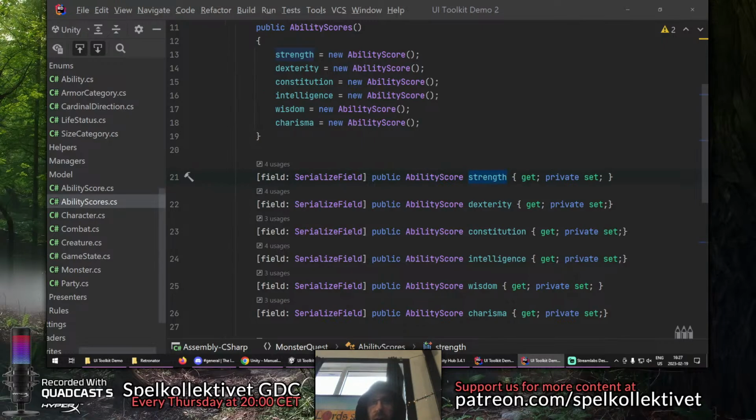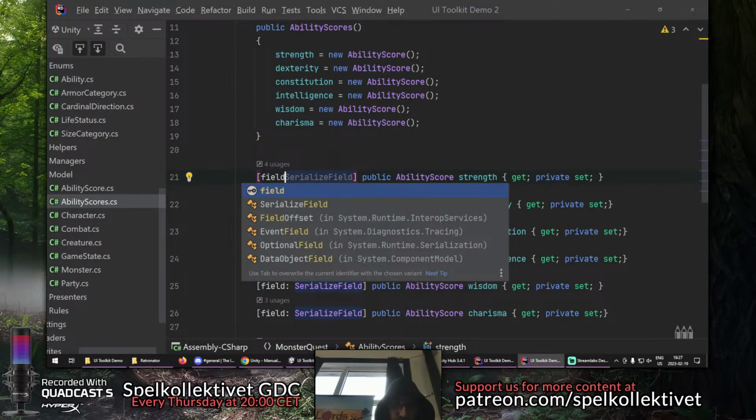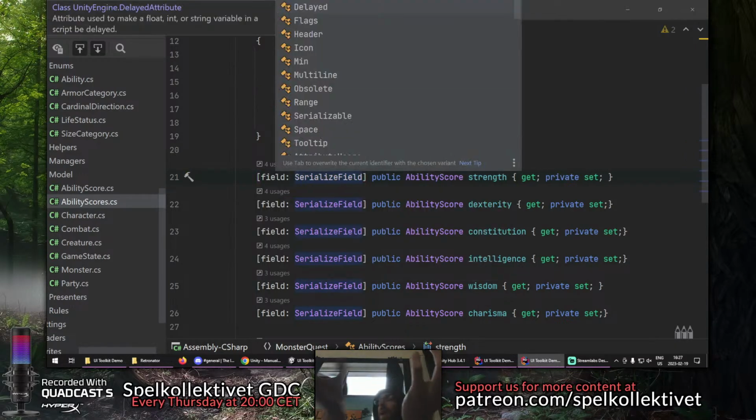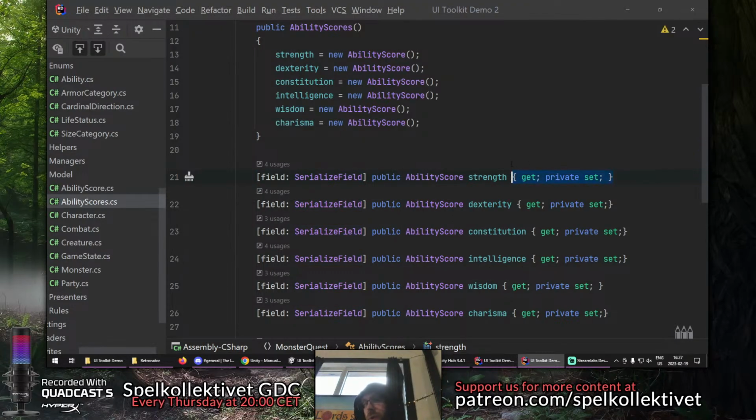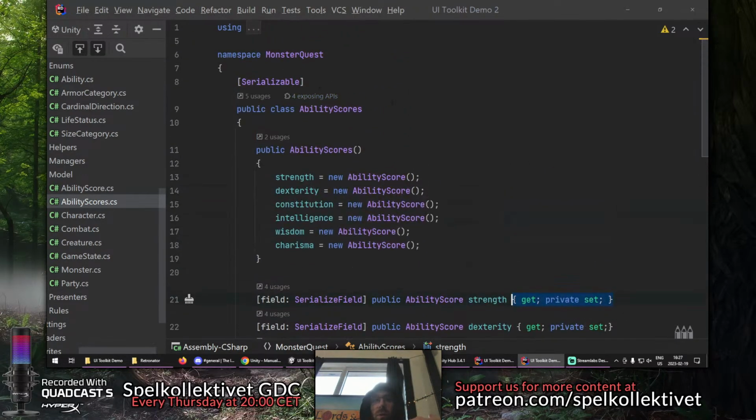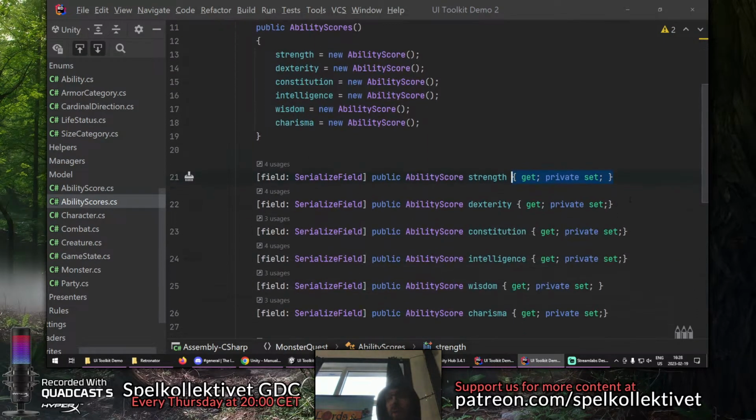By the way, if you didn't know, you can actually serialize properties. You just have to put field in front of it. This is how it would be if it was just a normal private field. And then you do field, meaning that, hey, please serialize the backing field, because these are auto-generated properties. If you had your own properties, where you made private fields yourself, then you wouldn't need this. But if you have generated properties, then you have to say, hey, please serialize the backing field of this.